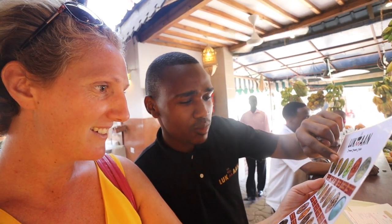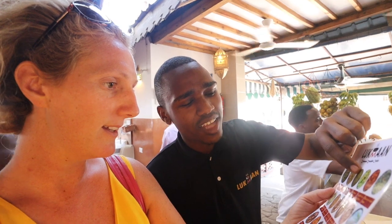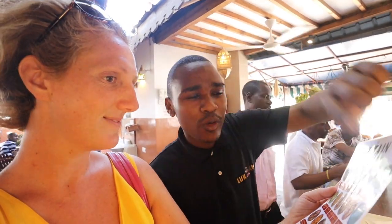michichawa supa, michichawa nasi, miseto wa chuko. I don't know what any of this is. Is that right? This is mchicha, it is spinach. Okay. And this with the coconut, and this mchicha soup is just boiled spinach. Okay. Then kisambu, it is cassava leaf, you know cassava? Oh, cassava, yeah. Yes.